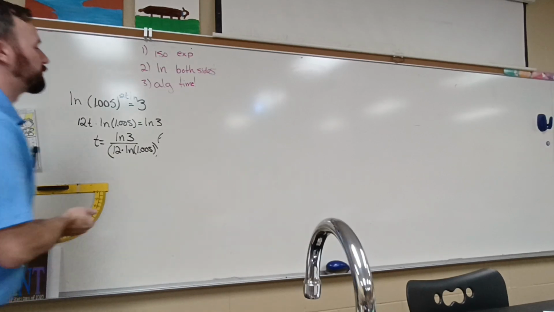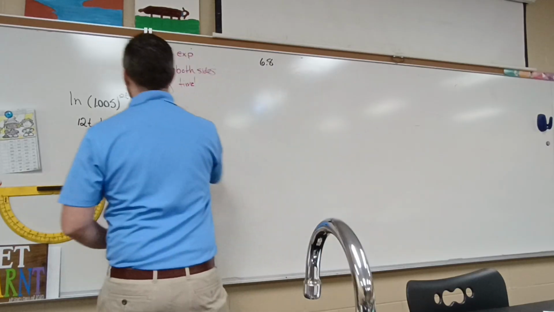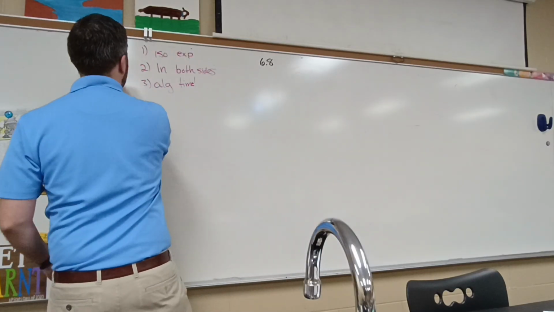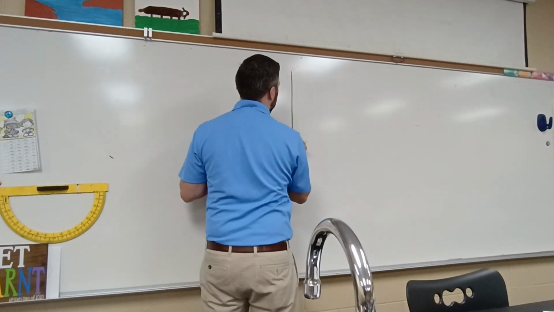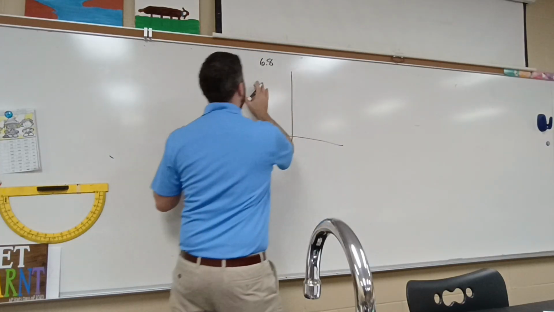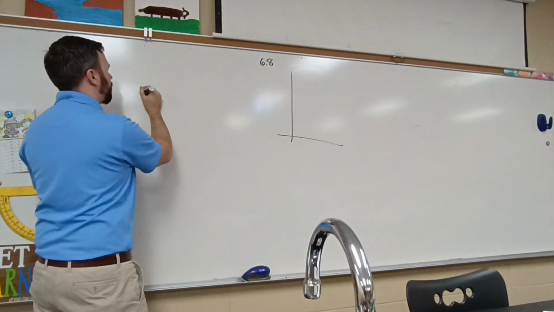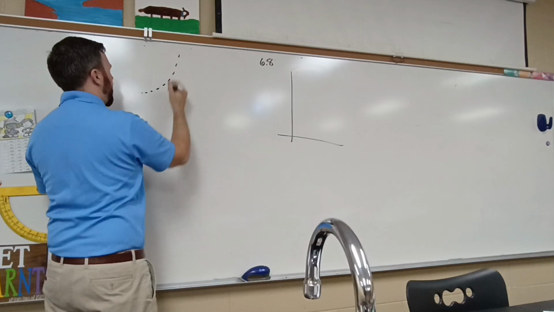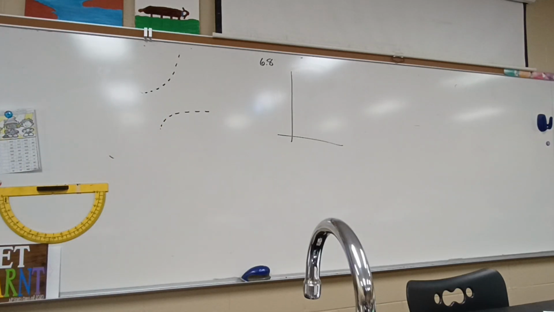Quick review about regression. We're doing 6-8. This comes up in the homework, so I thought I should talk about it. Quick review of something. If I see a graph, we're doing exponential and logarithmic regression. So that means the curves are going to look like that or like that, right? They don't have to be a straight line. It doesn't have to be linear, just like with the quadratic.